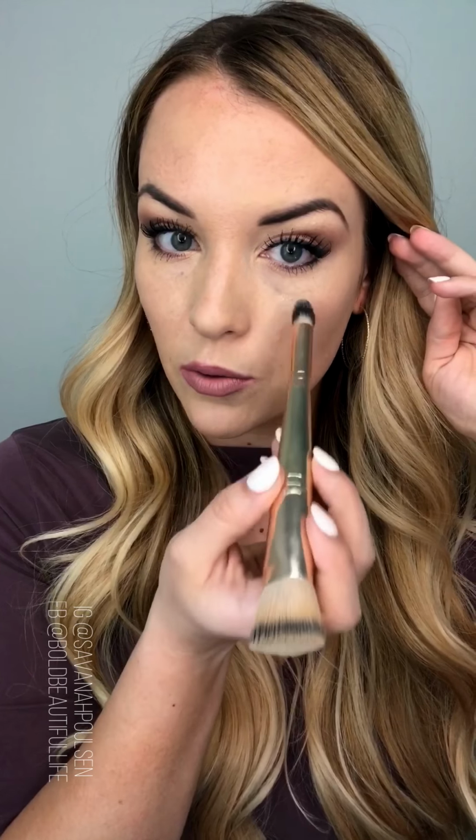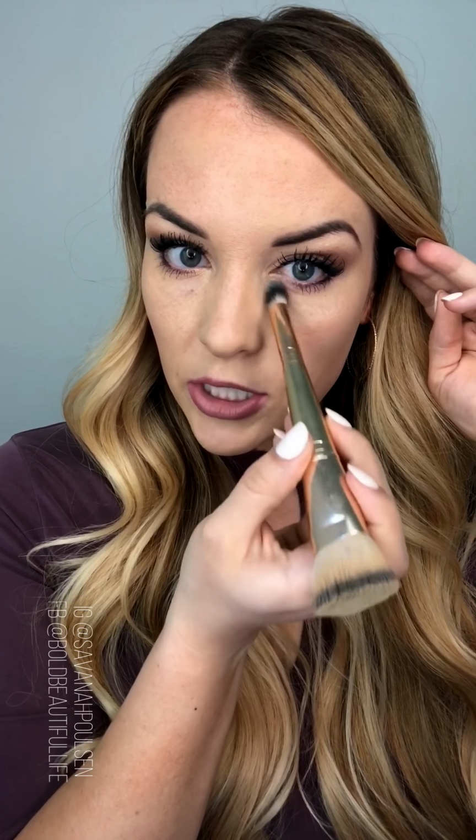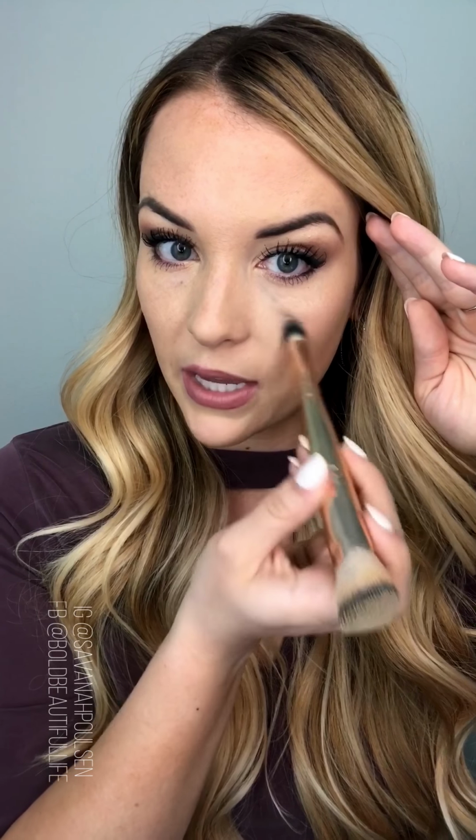Now I'm coming in with my lighter color here, and if you send me your photo to be color matched, there is a pretty good chance I will recommend two colors. Most people need two highlight colors, and it will provide the most dimension to your face as well as just wear well. It'll wear more evenly and things like that if you are using the correct deep base, and then you are able to come in and just dab on some brightening.